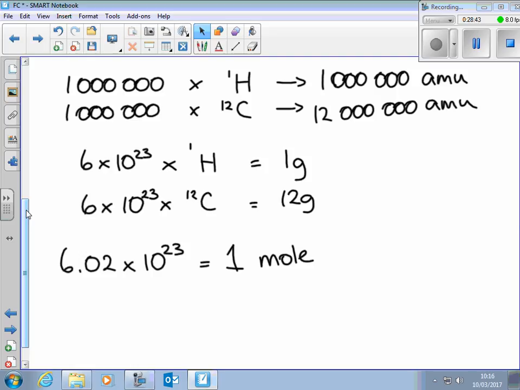So a mole is just a number of particles. Now, you're never going to have to work with that number, 6 times 10 to the 23, because we just happen to know that if you're talking 1 atom reacting with 1 atom to give 1 molecule, then it's actually going to be 1 mole reacts with 1 mole to give 1 mole.